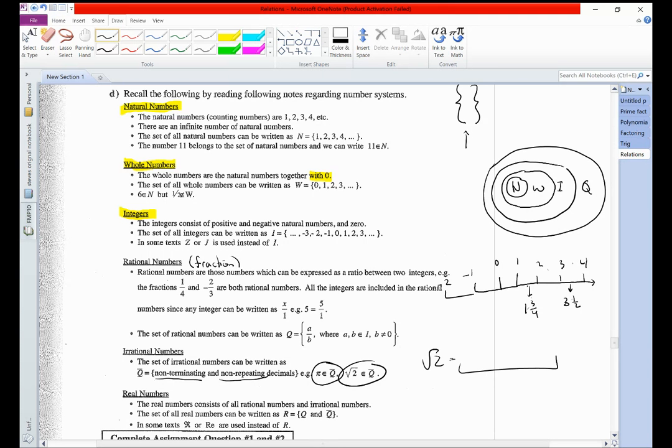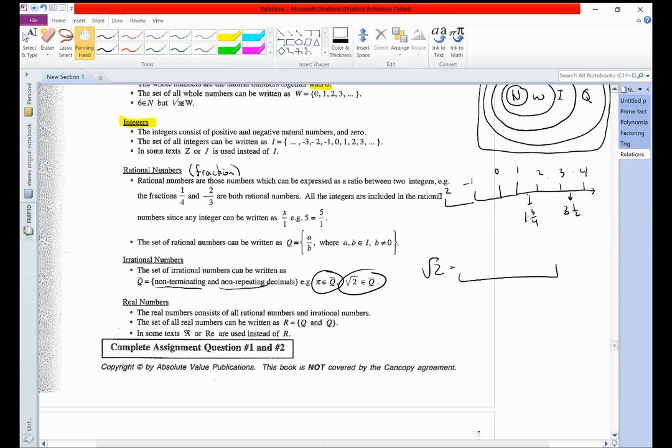So then we also have irrational numbers, which is a Q with a line on top, and all of those are real numbers. So real numbers are rational and irrational numbers. Rational numbers take all of the integers and whole numbers, and then irrational numbers, and combined we've got all real numbers. All real numbers you can do with an R, or a fancy R. When I went to school, I learned it was an R with 2 lines. It means all real numbers. Out of habit, I still do that. That's just another symbol for all real numbers.